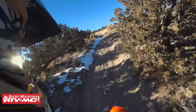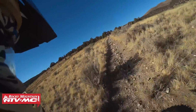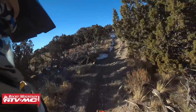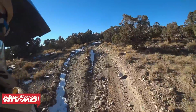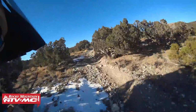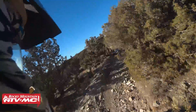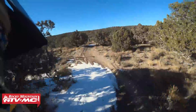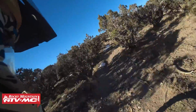Another minor difference is when you're going up hills, you know, rocky hills, kind of like this one, even steeper ones. This thing just tractors up, it's so smooth. The power is perfectly linear. Now the carbureted version is pretty dang good too, but you will notice slight rough spots, especially right before the bike really gets into the meat of the power. There's a little rough spot that this thing just doesn't have. There's no rough spot on this.